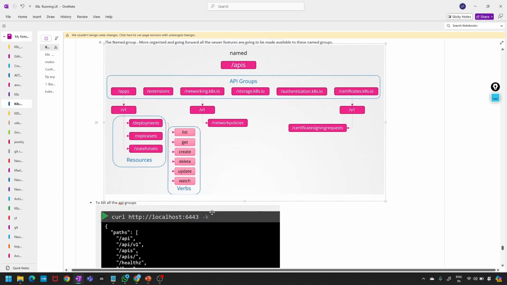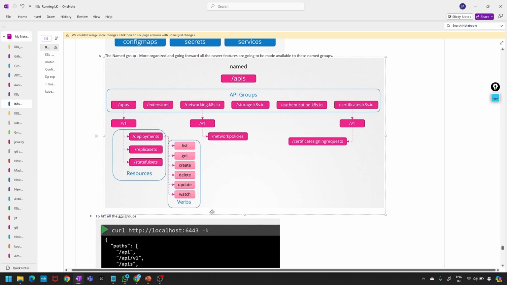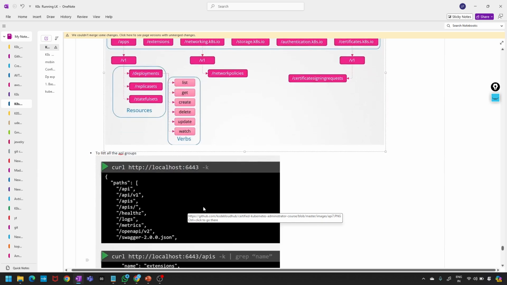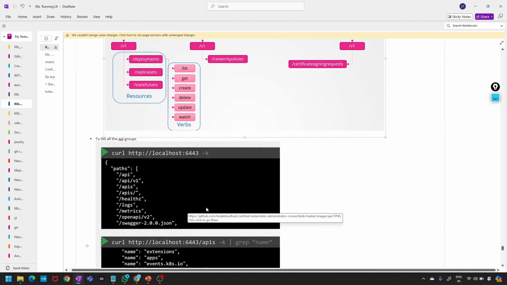If you access your API server at port 6443, the default, without any path, it will list the available API groups, and within the named API groups it returns all the supported resource groups.